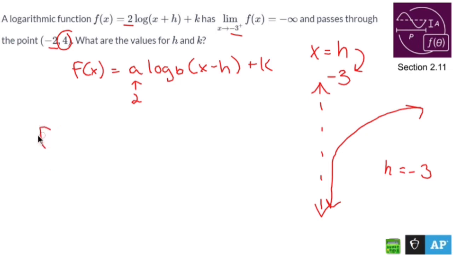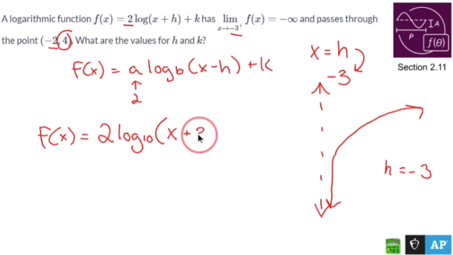So if I were to write out this equation in full, and maybe this is where the calculator would come in handy, even though I'm not going to use it, I would graph 2 log base 10. And remember, the regular log in your calculator is log base 10, so you can just plug this straight into your calculator. Of x, what did I say h was? Negative 3. So x, in this case, if h is negative 3, this is going to be plus 3, plus k. K is going to be 4. I would plug this right into my calculator and make sure that it goes through the point negative 2, 4.